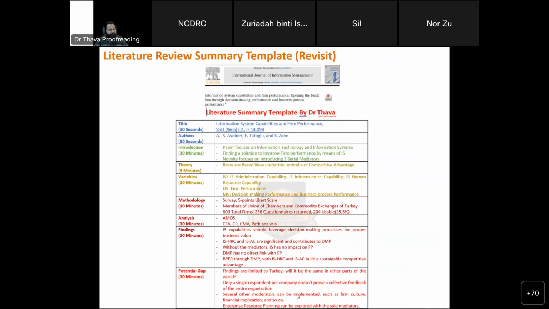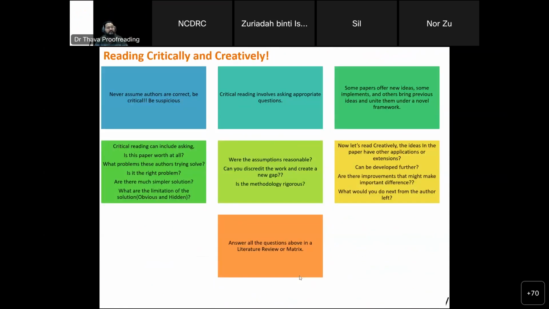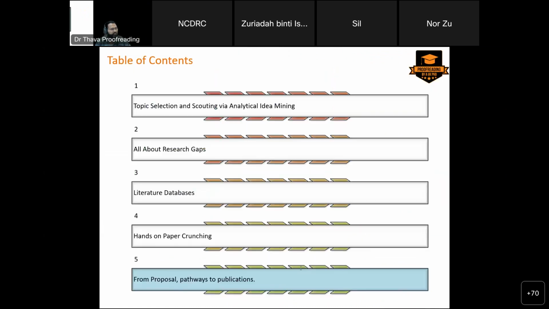Okay, you fill this up, you do the literature matrix, I think you will be totally fine. Okay, so this one is already done. I already explained everything. It's just a summary for you to go through later. I've already explained all of it.